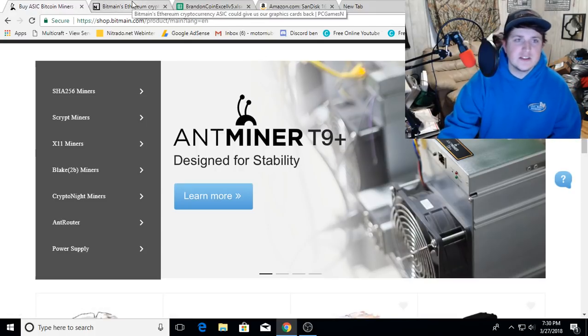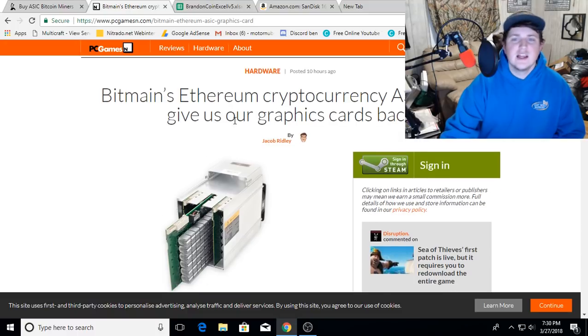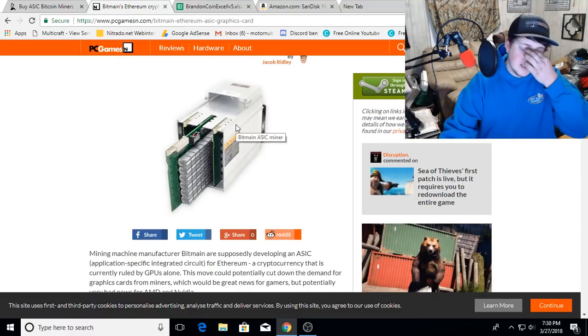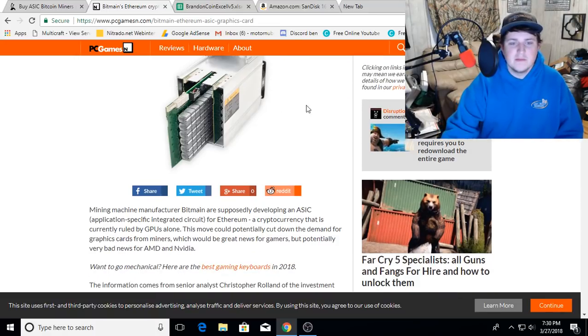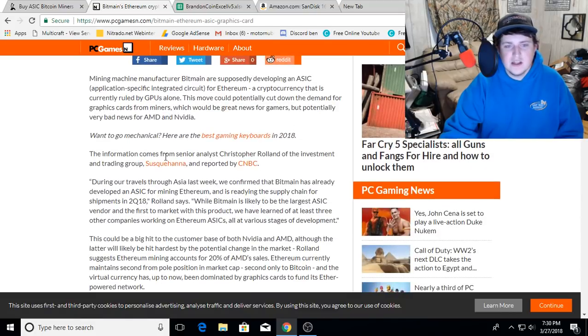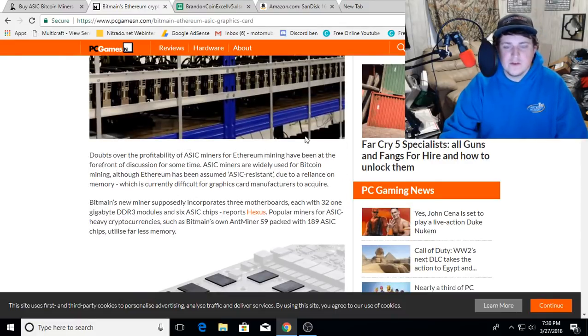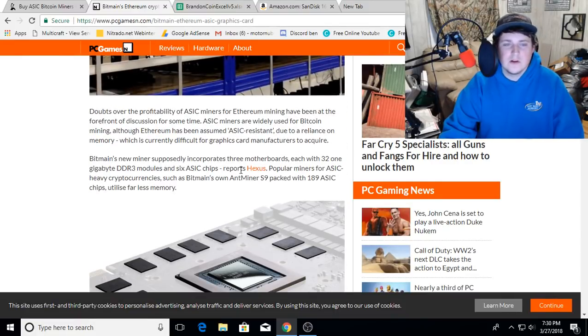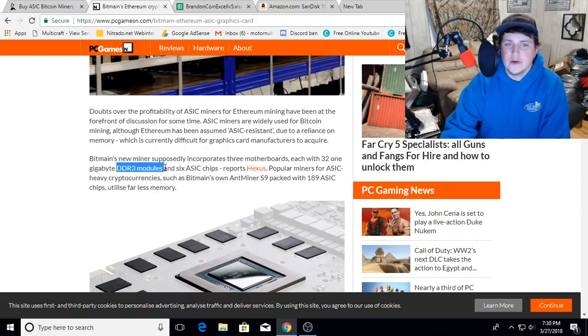But for real, on a serious note, I keep seeing all this news popping up about Bitmain's Ethereum cryptocurrency ASIC that could give us our graphics cards back. People say the ASIC is gonna tank Ethereum. I've been doing a little research, and a lot of people are throwing up all kinds of information. I saw one of the first articles that had any actual hardware, and it said Bitmain's new miners supposedly incorporate 3 motherboards, each with 32 1GB DDR3 modules and 6 ASIC chips.